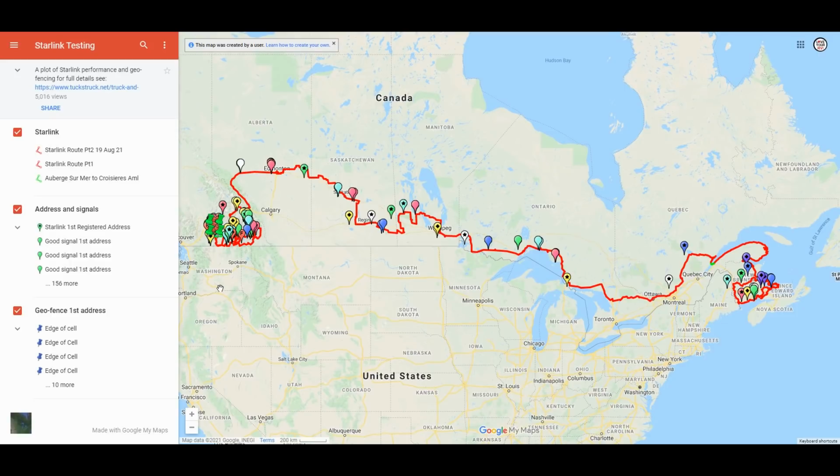What he's doing is he's changing the address each time. It doesn't automatically update, so it's kind of a loophole. He's saying, "Oh, I'm moving," and saying, "Oh, here's your new address." So Starlink's kind of thinking they're moving from a house to a house, but it's actually an RV. So whether they close that loophole or not, or what they do, I don't know. It's all up in the air. It's still the beta program.